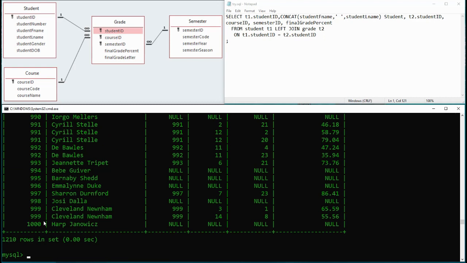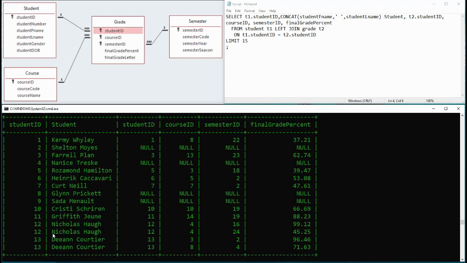I'm going to just change this slightly and limit it to the first 15 rows in this return set. We don't need to see all of them. I just want to see the headings and some of the sample data. So I'm going to use the limit word. If you're using other systems, you can use TOP for SQL Server, and for Oracle, it's the ROWNUM word instead of limit. There. So I'm going to show the first 15.